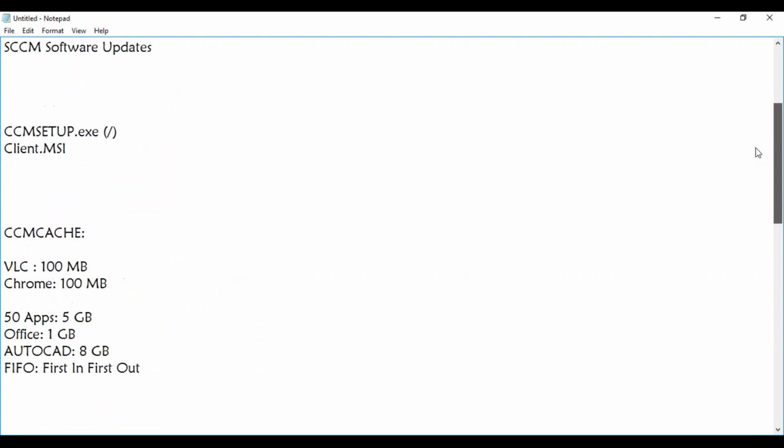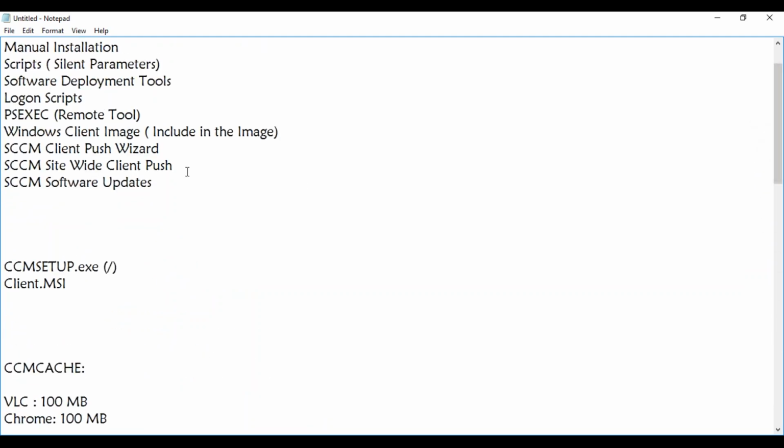I told you we will do site-wide client push installation, right? And after the site-wide client push installation, suppose some of the machines do not automatically get the SCCM client agent. You right-click that machine and push the client, right?